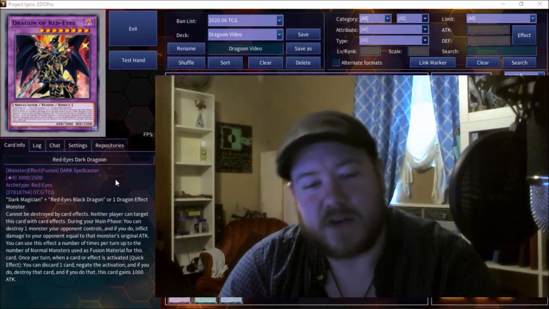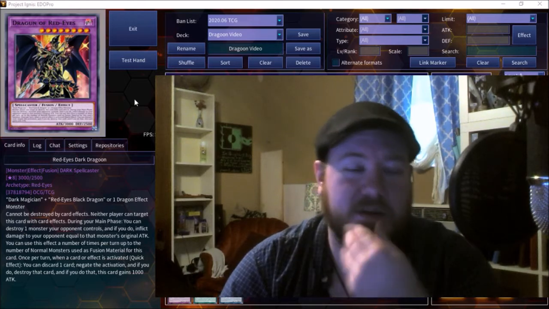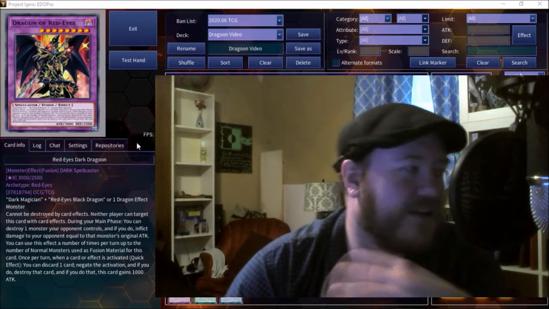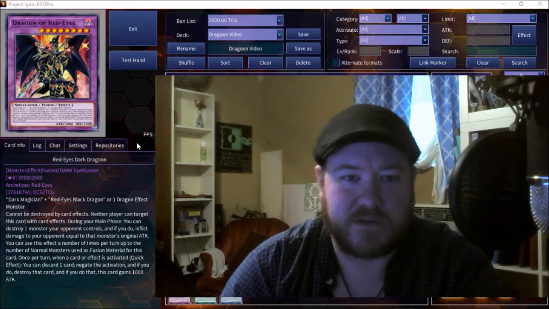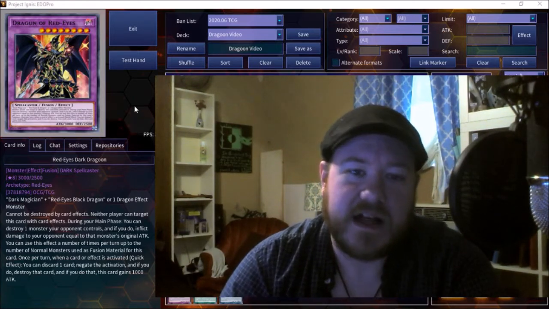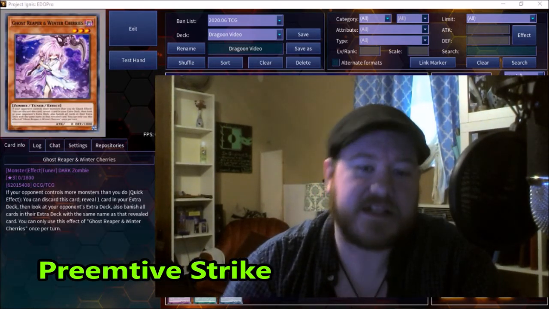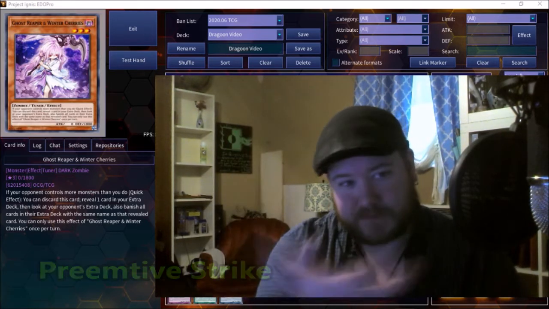All right, so let's go ahead and get started. First things first, we're going to talk about the preemptive strike. No, this is not targeting the Anaconda. Everybody knows Effect Veiler, Imperm. These are the cards you're going to use to get rid of Anacondas being used to summon this Dragoon. But the first card we're going to be going over that can actually be a preemptive strike is Ghost Reaper and Winter Cherries.